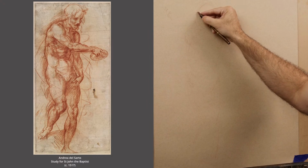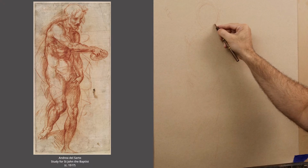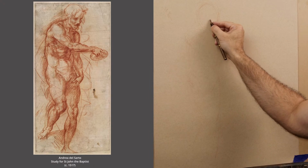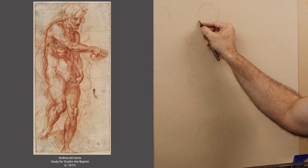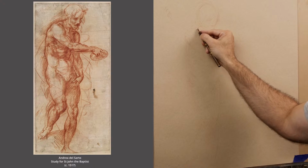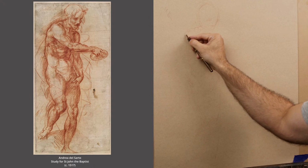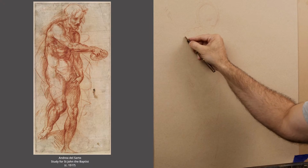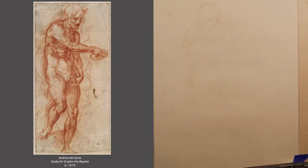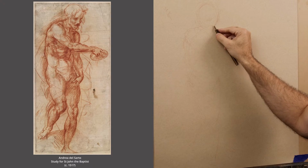What does that mean? Well, essentially, it means that these artists were allied to the style of Michelangelo. And Michelangelo was an artist that was interested in the expressive qualities of anatomy. So they're idealizing the forms. They're all about the forms, essentially, inside form versus outside form. And that's essentially what I'm doing here. I'm going from the inside to the outside. This is something that we learned in school as we studied Italian drawings from the Renaissance.